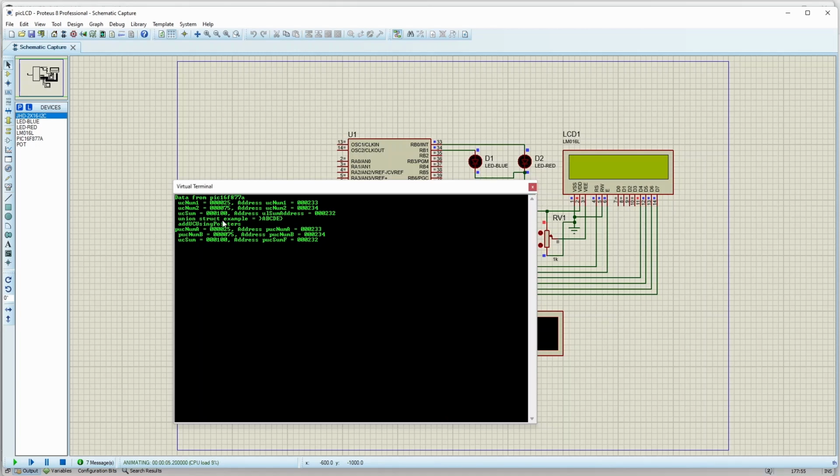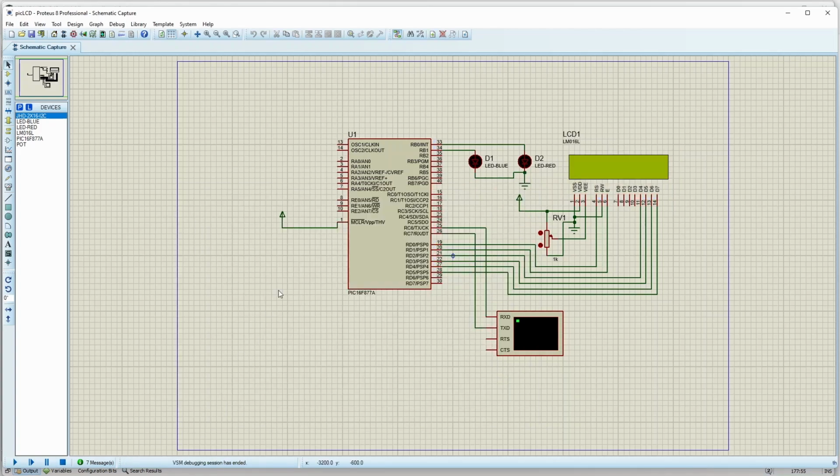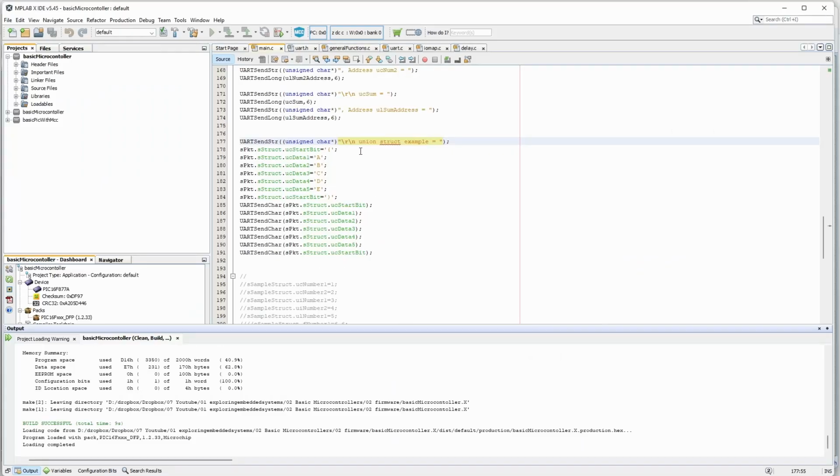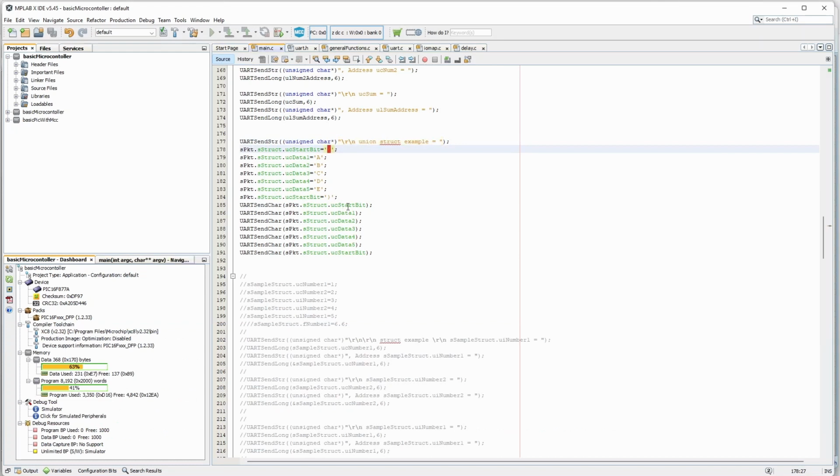So union structure example, and it is start bit A, B, C, D, stop bit. Start bit and stop bit have the same value. Okay, I overrode the stop bit, that is why. Let me put another couple of line breaks.